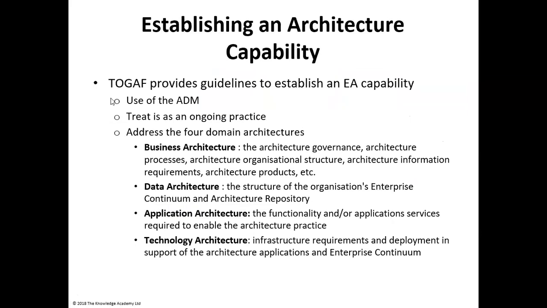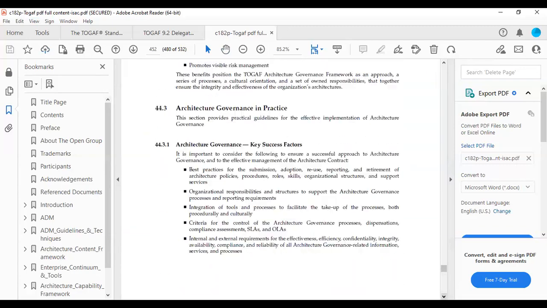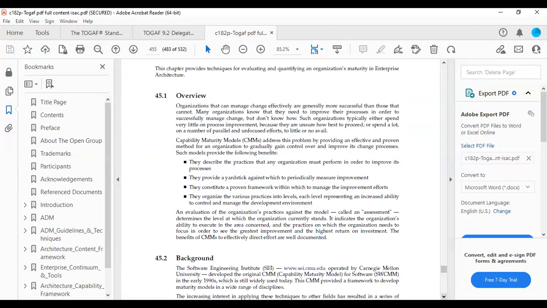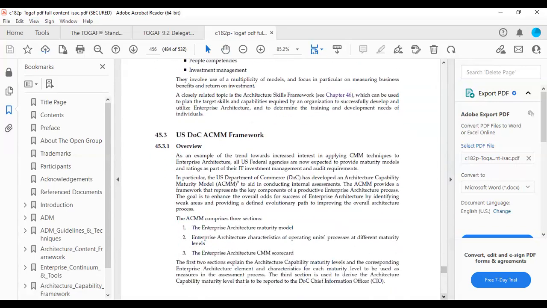Keep it in mind. Now, let me take you to the PDF because I want to show you a few things there. If you get a question on this, you have to go back to the PDF. You can either go to 9.2 or 10, it doesn't matter. So I open the TOGAF 10 C220 document. Everything in compliance will be given, your governance and compliance. As I told you before, C220 they have shared in 6 different parts, but when you go for the exam, it will be a single part.